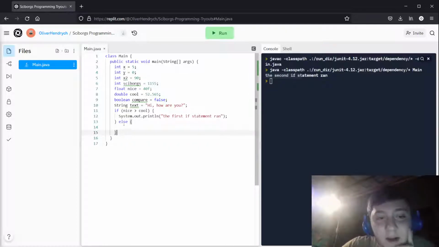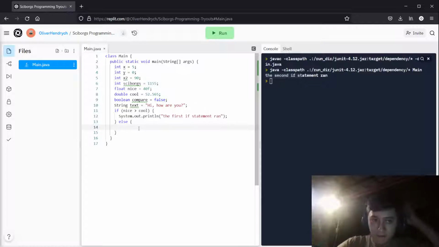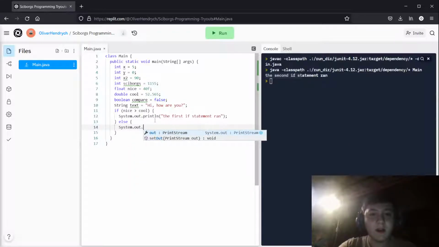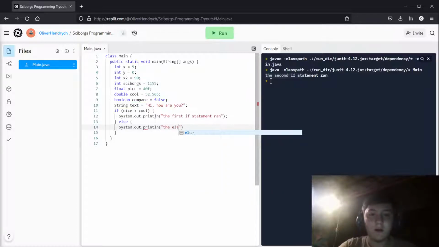So what does this else keyword mean? It basically means, well, if this is true, then this part runs. If it's false, else, if whatever is in the statement is not true, then we want something out here to run, right? System.out.println the else statement ran.